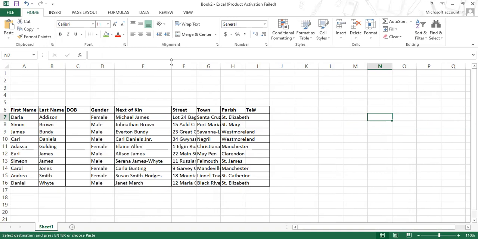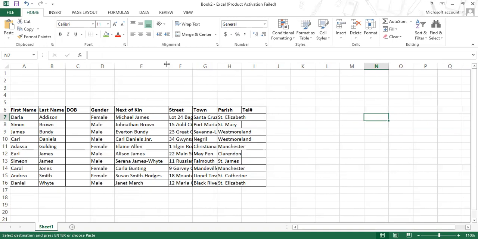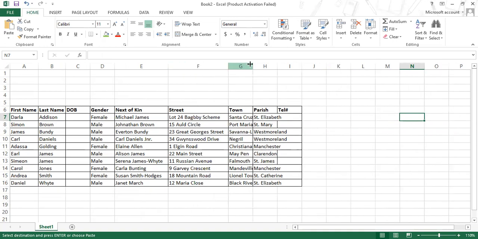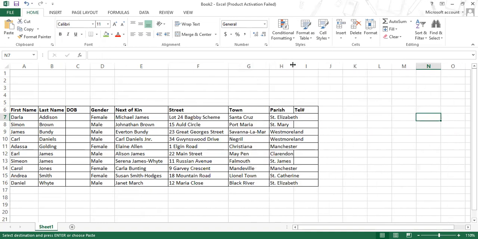So you notice here that I have some extra space on the right-hand side of these words. If I double click between the two columns, it will adjust it to fit just enough and give it just enough room to fit. Maybe a little bit of space to the side as well. So I'm going to adjust these columns as well so that you can see what I have.